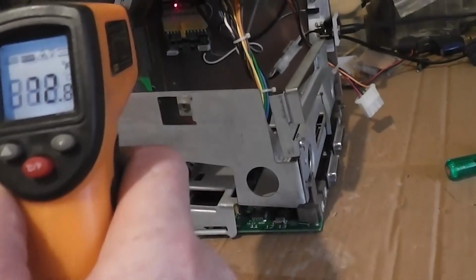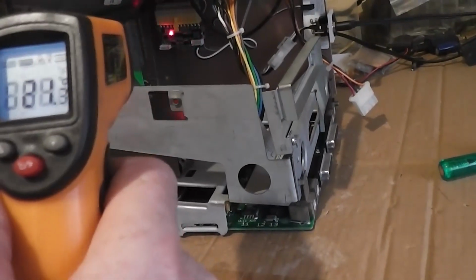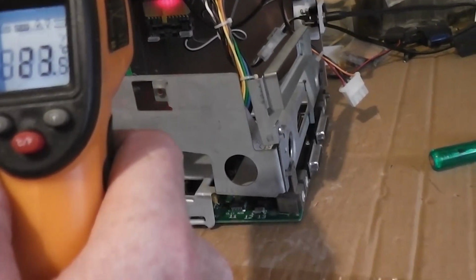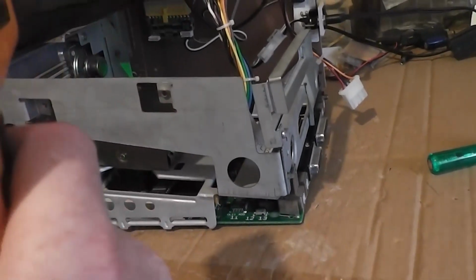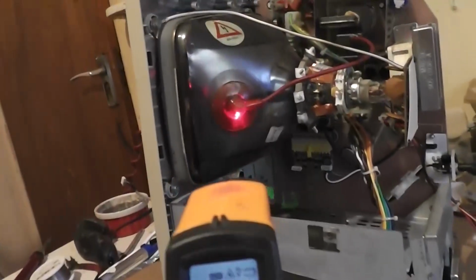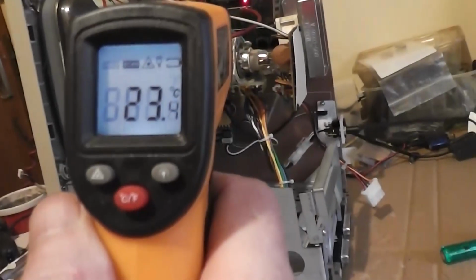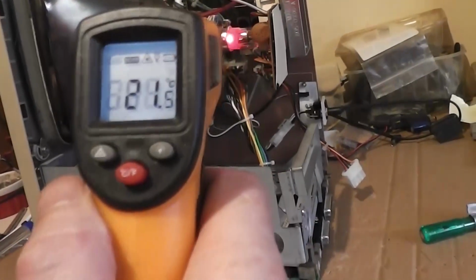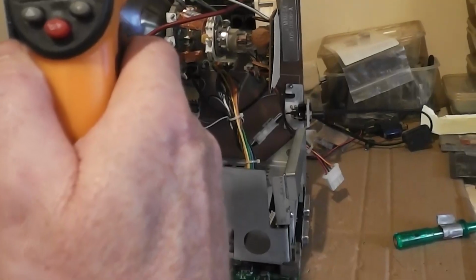Back to Celsius, 23, 21. No, it hasn't changed. 23 is the highest we're getting so far, but that's nothing. 21 flyback, CRT. No, I'm not getting any major heat anywhere.